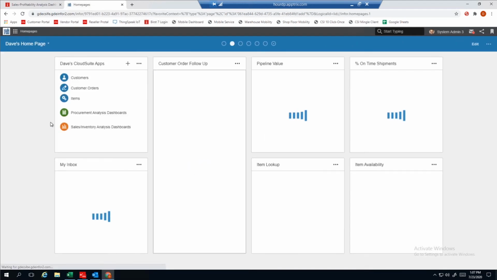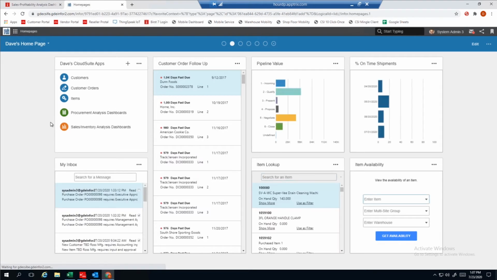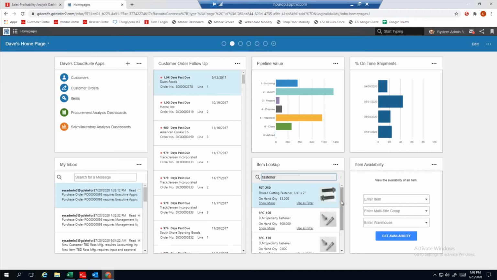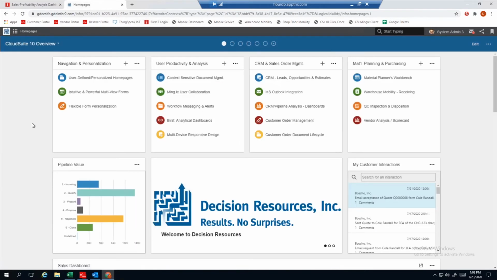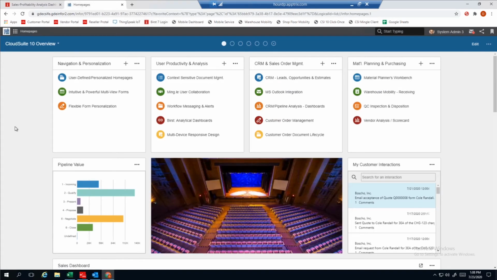And so think of it as kind of like your cell phone. You're moving the widgets, or the little applications, around the way you want them. Once I've got that, this is a live item lookup. If I type the word fastener as an example, hit enter, that's bringing up all my fasteners, everything with the word fastener. Now I can drill back in from here. In the interest of time, we'll keep moving. All right, so that's how simple it is for a user to maintain that information. Now that obviously doesn't have to be IT intervention.